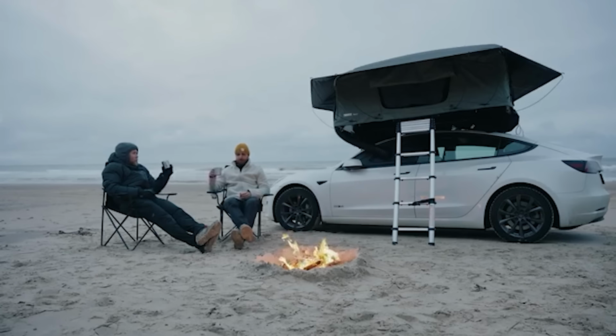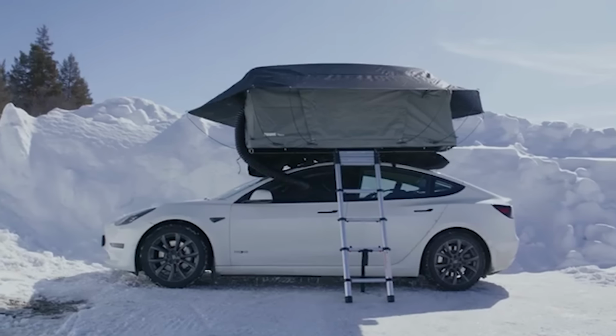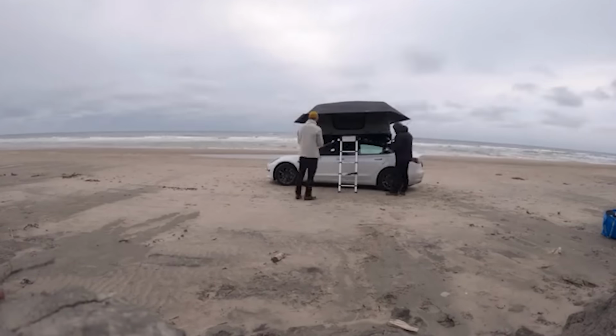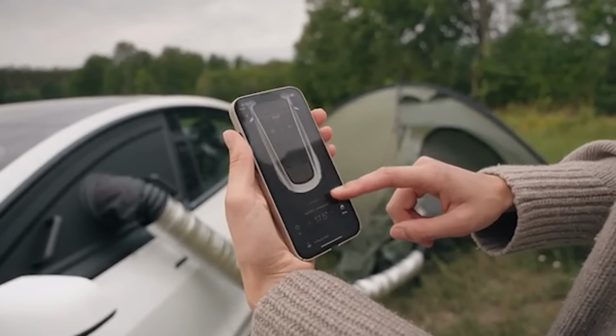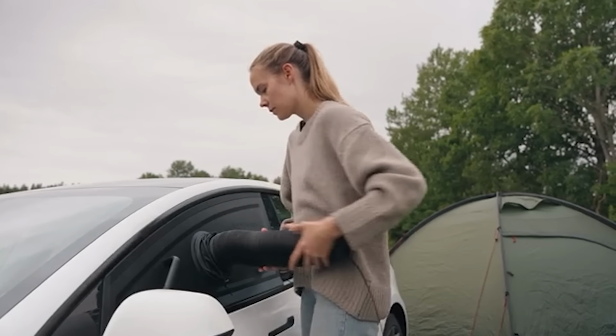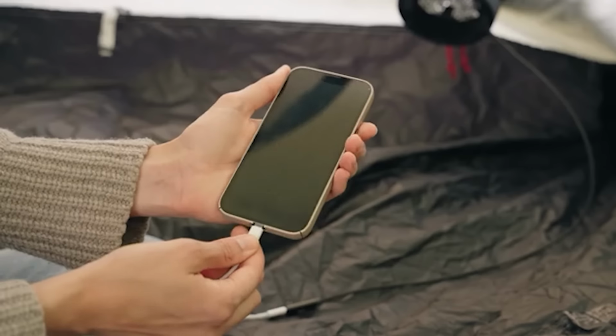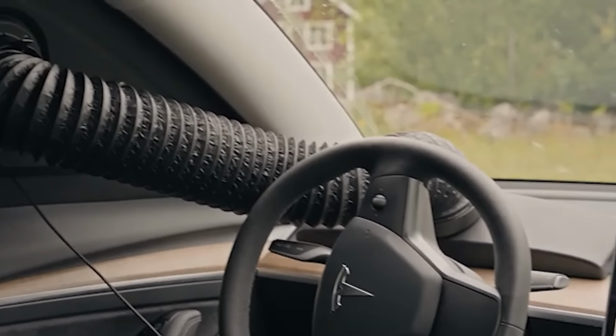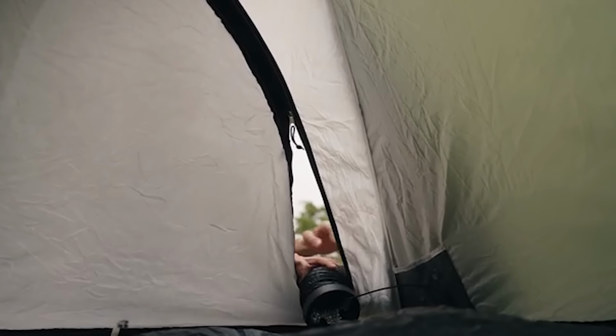There's no need for a bulky generator, just connect it to your car's AC system. It can blow both hot and cold air. You can control it with your smartphone, so no more struggling with tent zippers. There's also a USB plug for your flashlight or phone. Keep your phone charged so you won't lose control. The CampStream One costs $3,940.